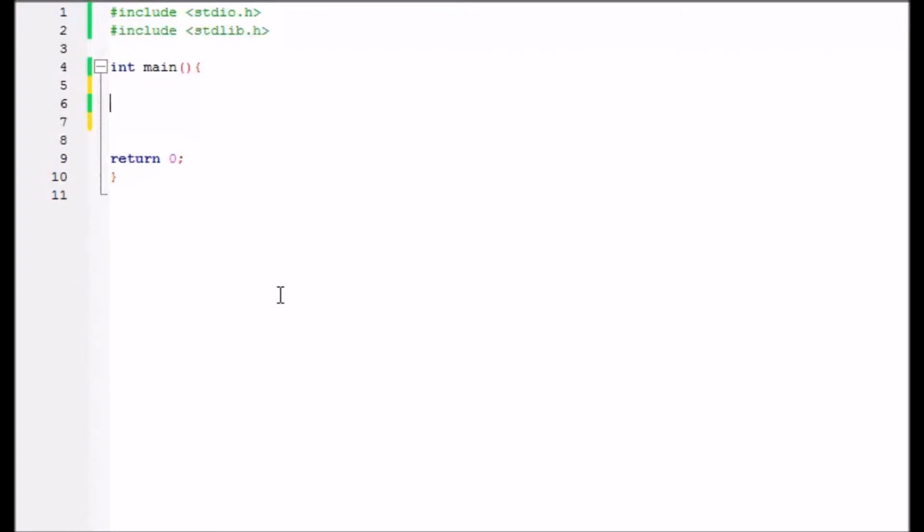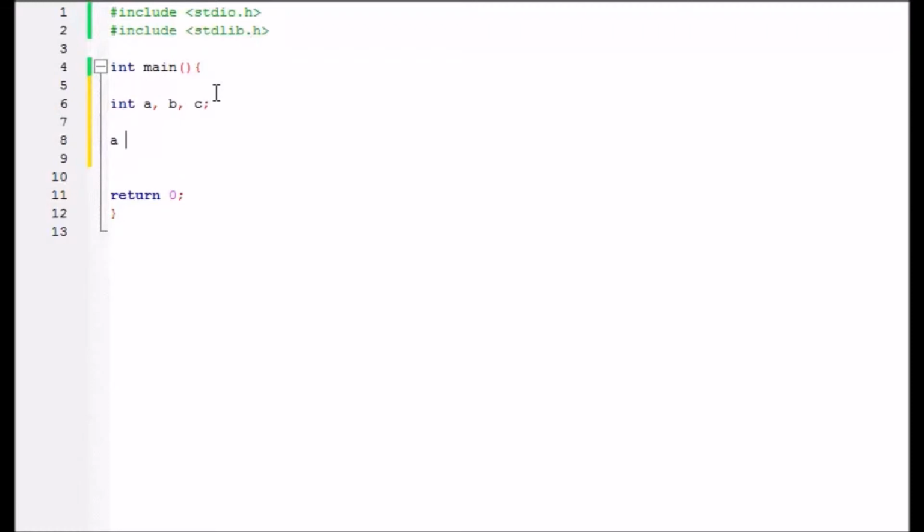So to do that, I need some integers. I'm going to do int a, b, c. And this is declared differently than how we've declared them in previous videos. If you're going to declare more than one of the same data type, so in this case integers, you don't have to say int a, new line, int b, new line, int c. You can just declare them as int a, b, c, semicolon, and that saves you time and space, and that's just as valid.